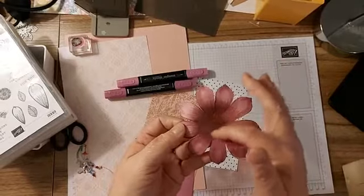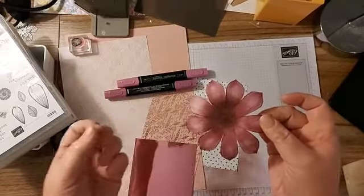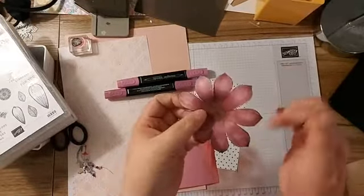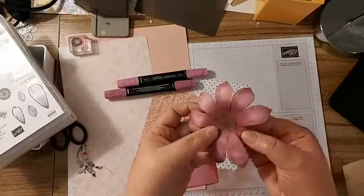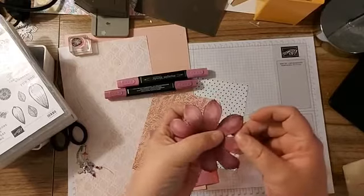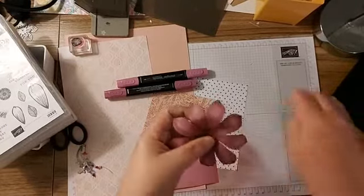And then the centre I stamped, I think, in something, but I've put about four or five different colours on top of that since then. And I'm still not quite happy with it. And then I fussy cut all the way around, but when I cut out just the white bit, it left me with these pieces at the bottom still joined. So it didn't really act like a flower as such.